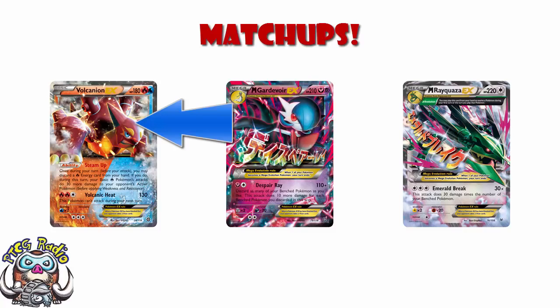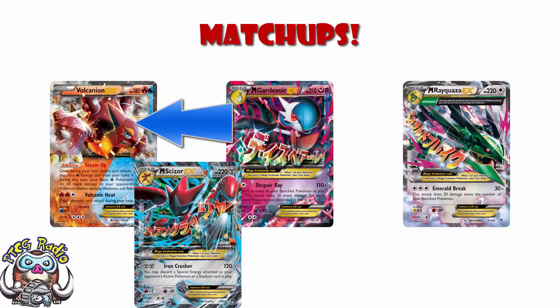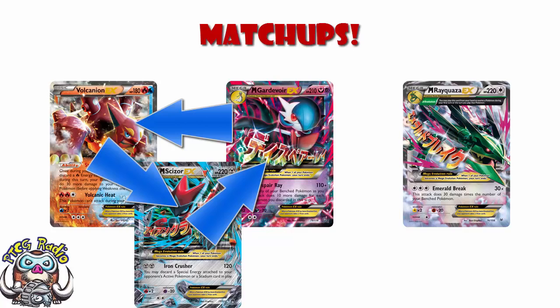But so then a whole bunch of people played Scizor, and Scizor was very, very good, because it hit Mega Gardevoir for weakness. But then a whole bunch of people were playing Volcanion, which was good against Scizor, because it hit for weakness. And it went round and round and round, kind of like rock, paper, scissors.